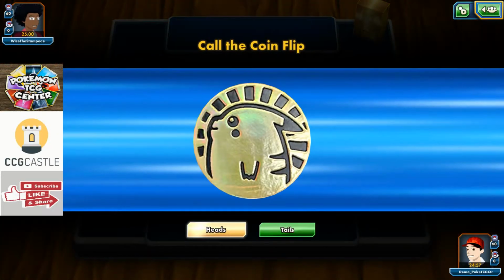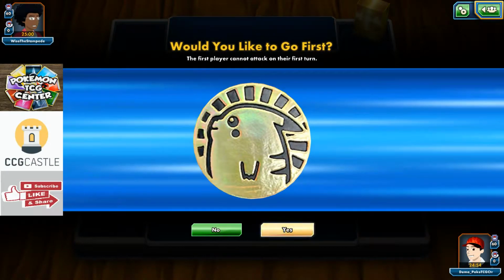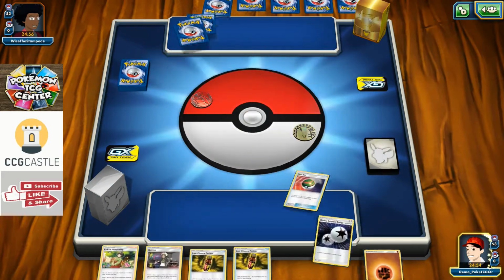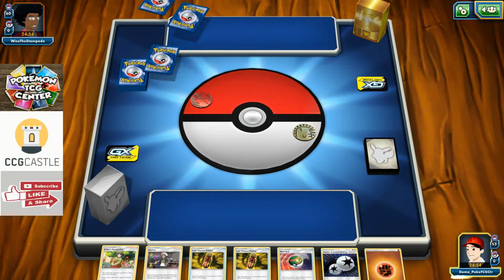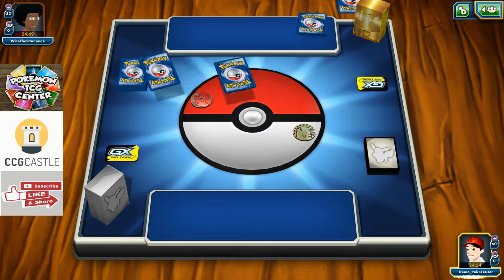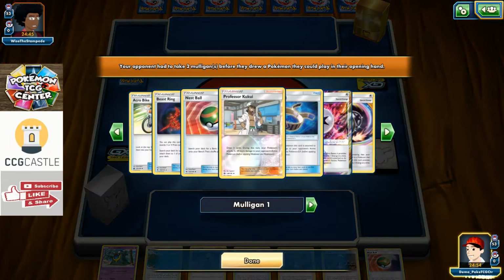Alright, so Donphan, ready to rock and roll, as I like to call it, Last Chance Donphan. Starting first. And there's no sign of a basic Pokemon in my opening hand. I guess I'm gonna need to refresh it and start with the Grimmer.